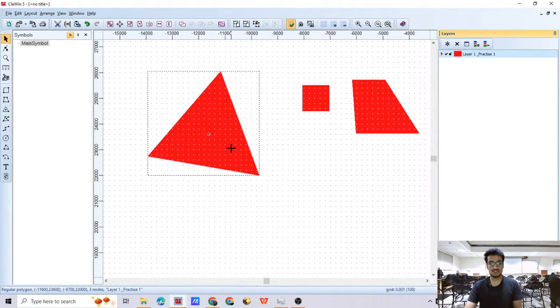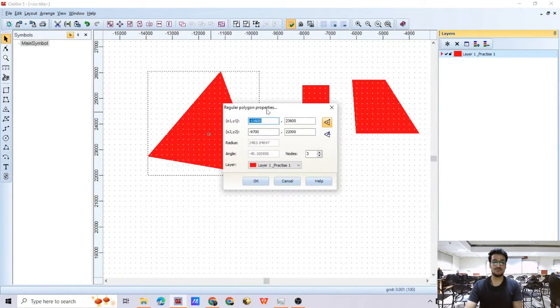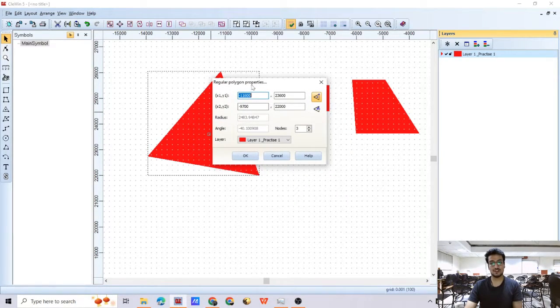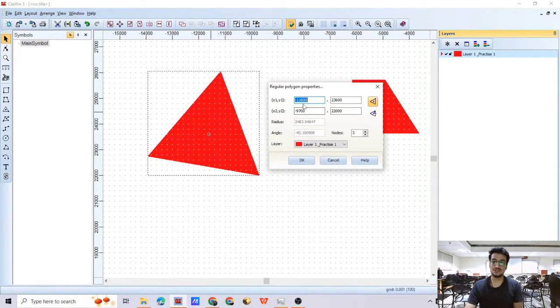Again it's kind of tilted, so again if you want to make it perpendicular or at specific angle, you can give the values of x1 y1 or x2 y2. Okay, so just suppose here the x1 y1, as you can see, it's the central point. So just suppose I'm giving it as 0 comma 0, and x2 comma y2, just suppose I'm giving 0 and 1000.